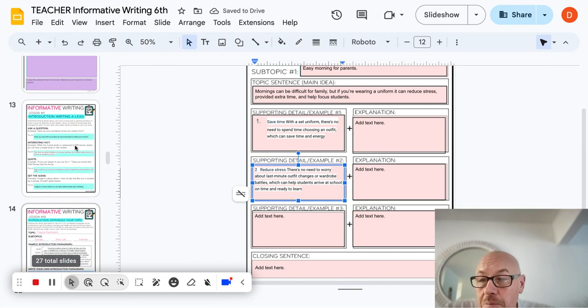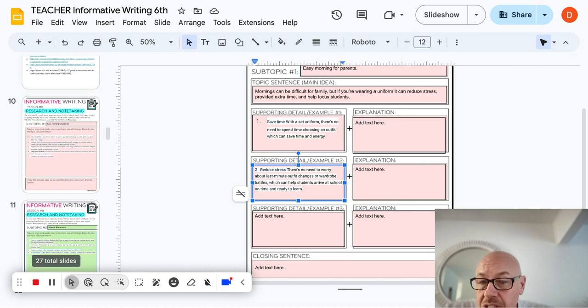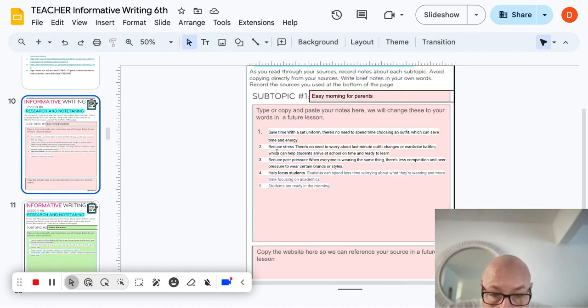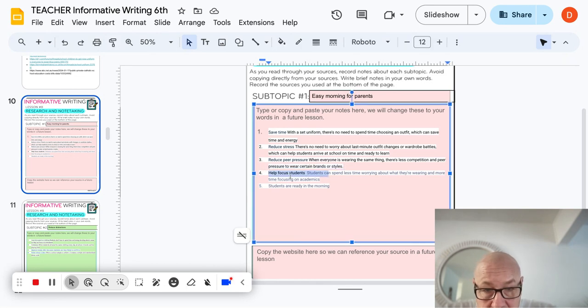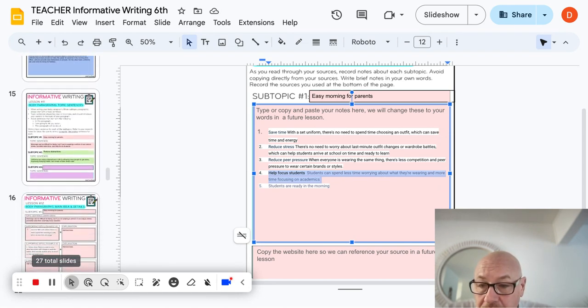Then I'm going to go back up to my pink slide of number 10 and get 1 more. So I'm only picking 3 of these. Help focus students. So I'm going to take that. Let me go like this. Control C, come back down.